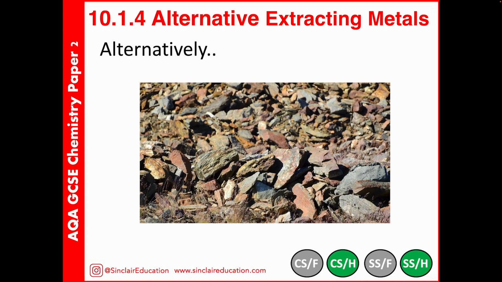In both phytomining and in bioleaching, we ultimately end up with a solution of copper. So if we get that ash from phytomining and add it to water, we can form a solution of our copper salts. With the bioleaching, it's produced a leachate, which in itself has got copper ions in solution. Now this can be extracted in one of two ways.